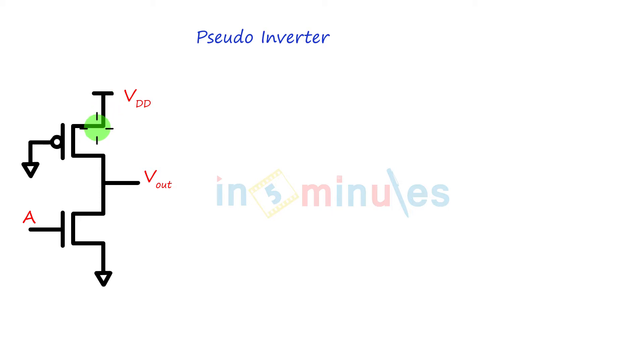Now we know that this transistor is a PMOS and this transistor is an NMOS, so let's call it P1 and N1. When A is equal to 0, we know that the truth table for an inverter is like this: if A is 0, output is logic 1; if A is 1, output is logic 0.